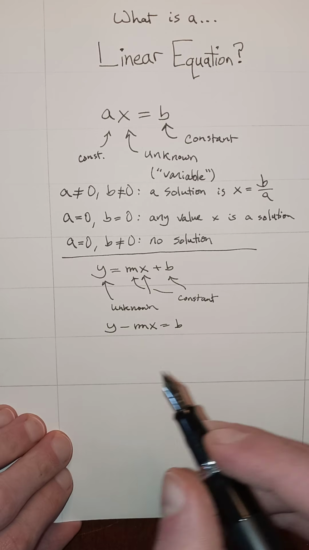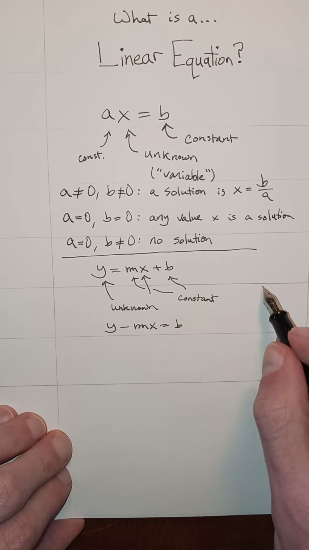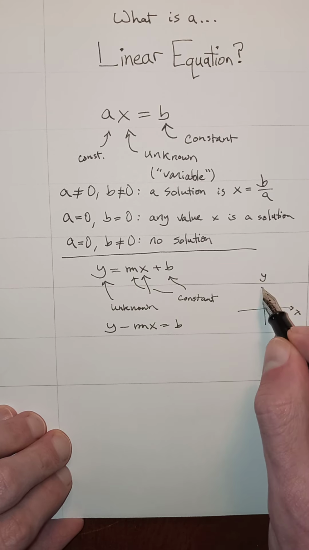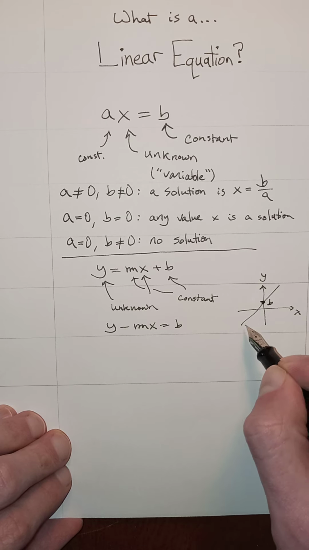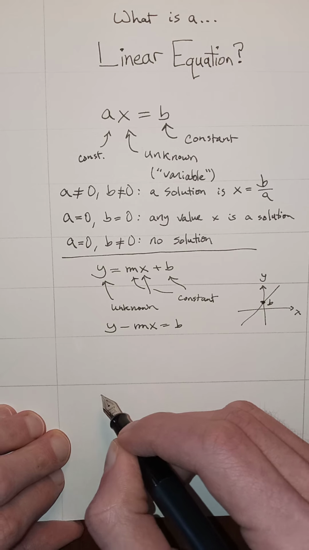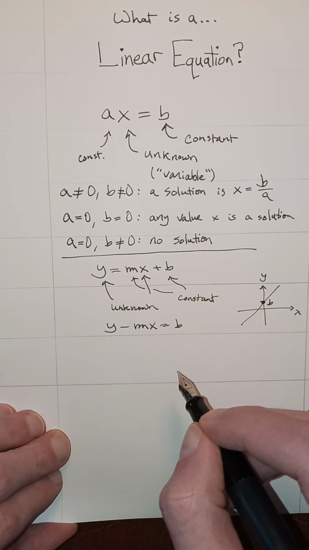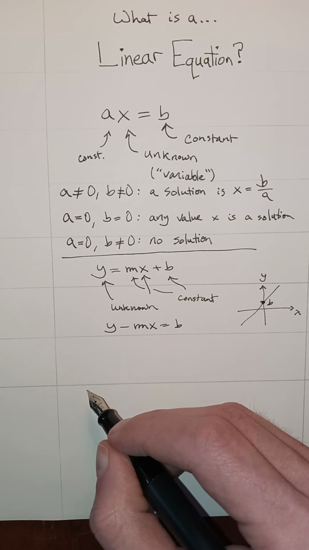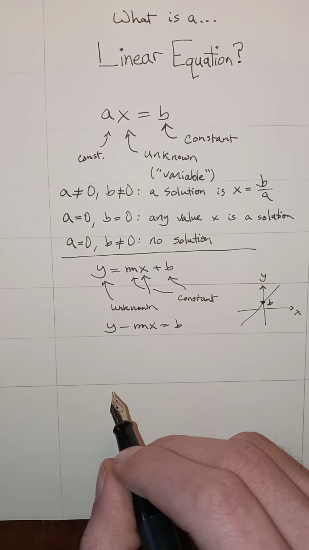And if you remember from high school, there are infinitely many solutions. If you look at the yx plane, it ends up looking something like this, where it goes through b and has a slope of m. Any point on that line is the solution to this equation. That's why it's called linear algebra, because we are looking at what would geometrically be lines.